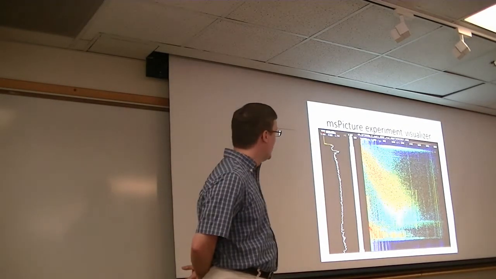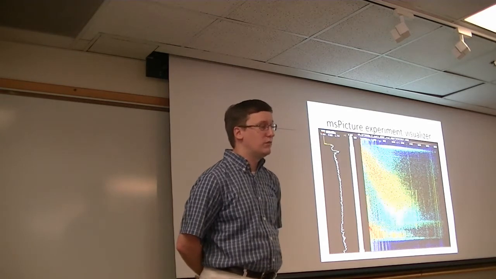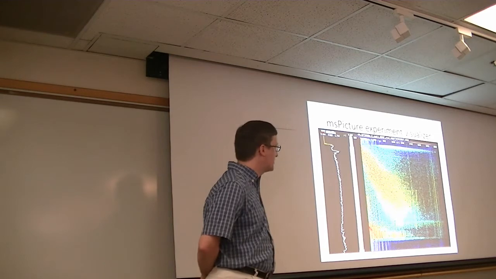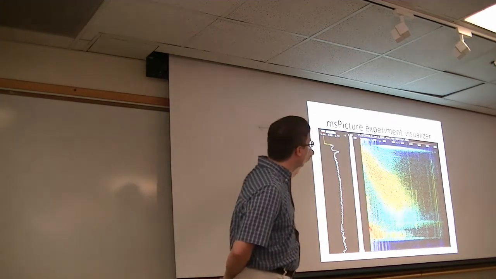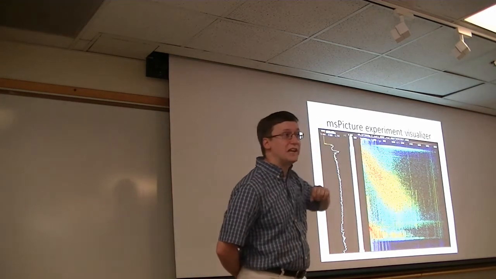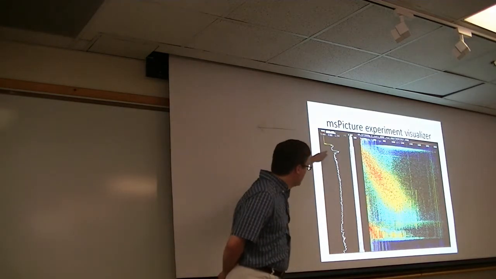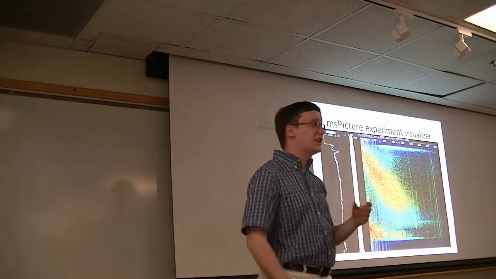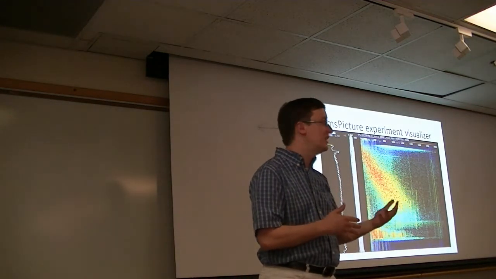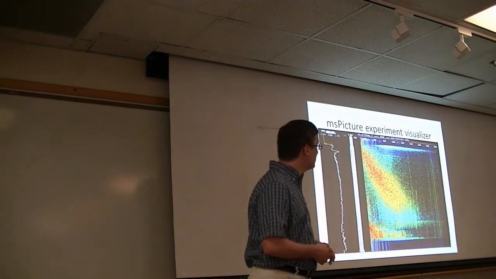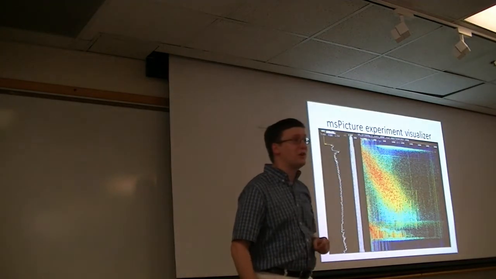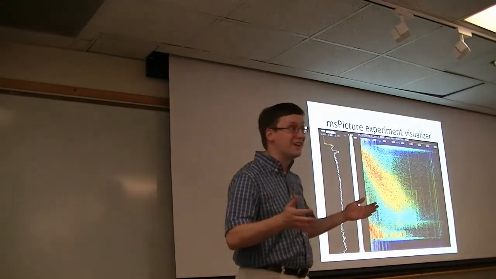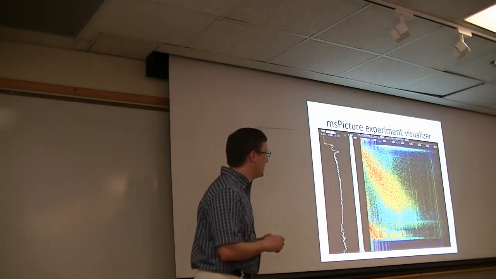So MS Picture will read the raw file in, or the .d or whatever format you've got, and allow you to visualize those data. In this case, we're looking across, on the horizontal axis, at m/z values, and down vertically, we have a retention time axis. The color here indicates the amount of intensity that was seen at a particular spot. You can see things like the vertical streaks all the way at the right edge of the screen. These are ions that are obviously not separating in the LC column at all.